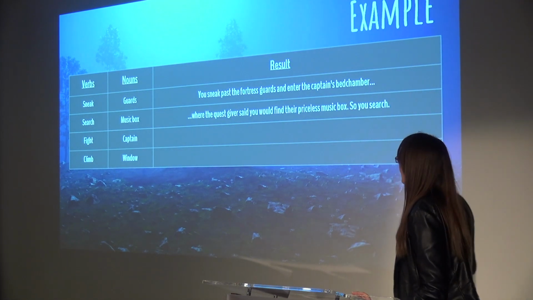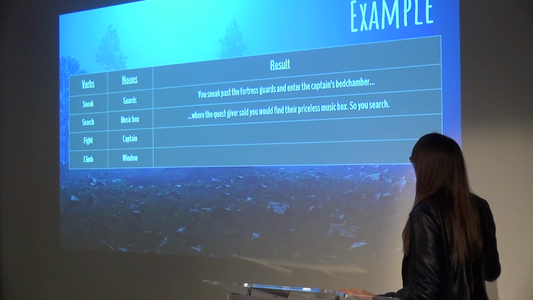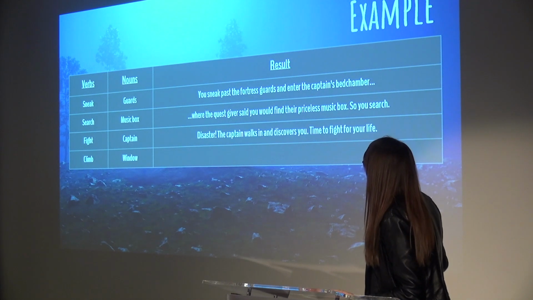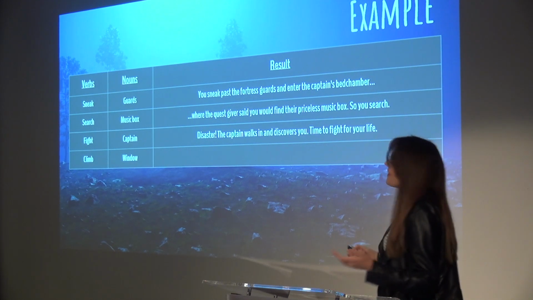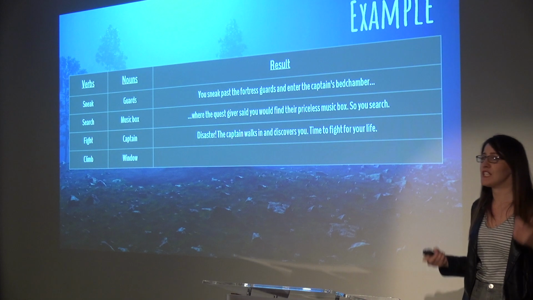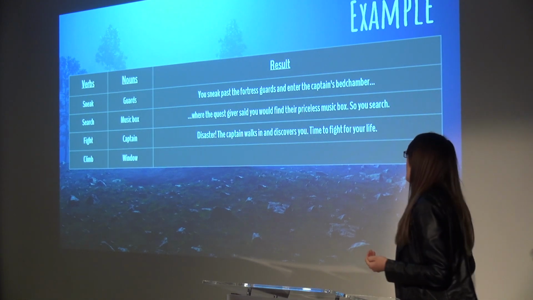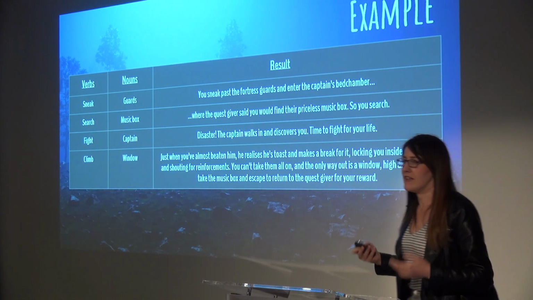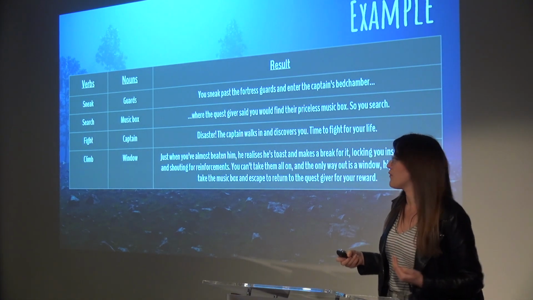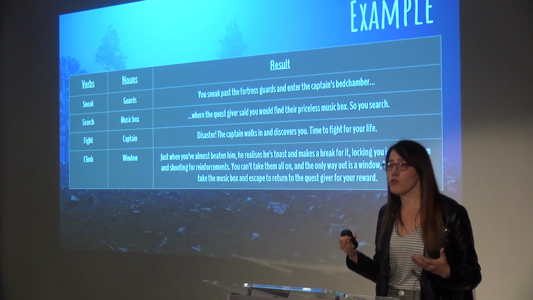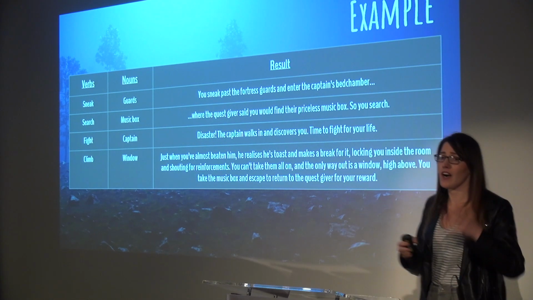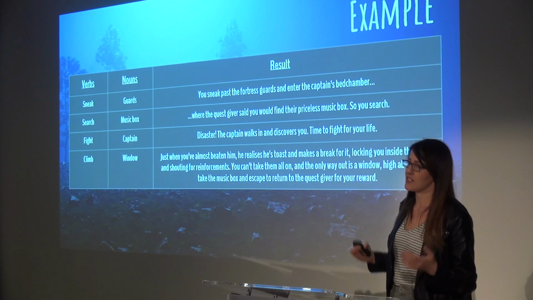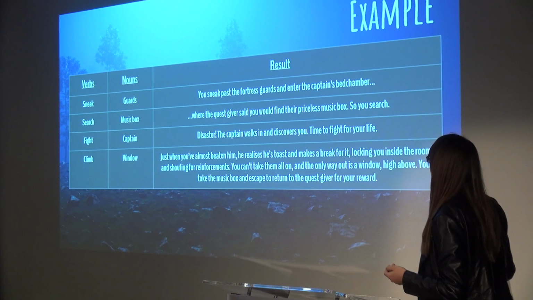Next, we have search and music box. We search for the music box, which the quest giver has told us to find. And then we have fight and captain. So disaster, the captain walks in, he finds you, and now you must fight for your life. Climb and window. So maybe he decides to leave before you kill him. He locks you in, calls for reinforcements, and you can't take them all on. So you're looking around, you're thinking, I can't go out the door, where can I go? There is a window, and thankfully you know how to climb. So you climb up to the window.